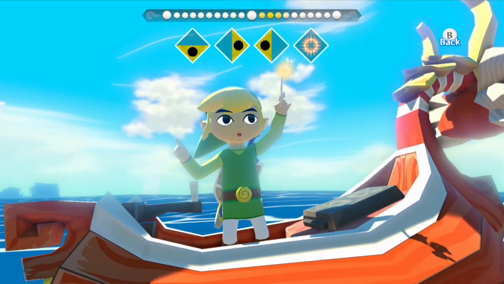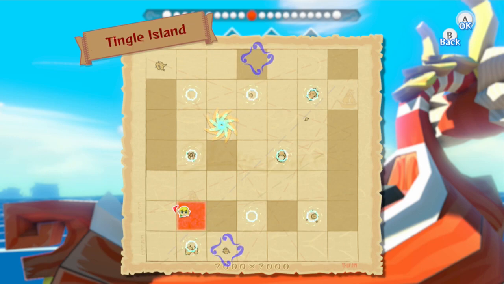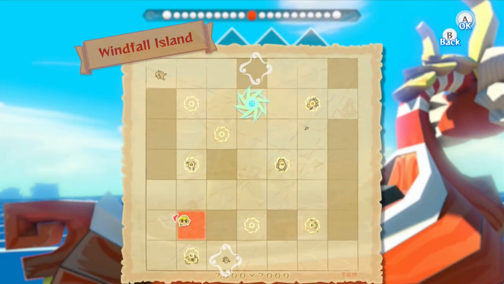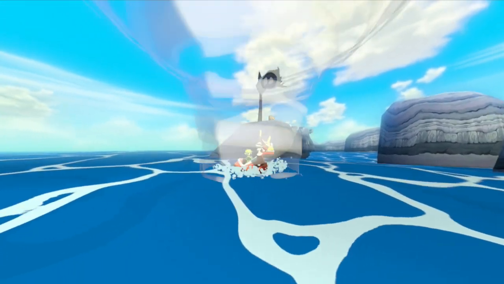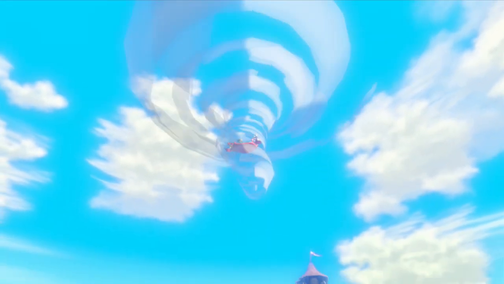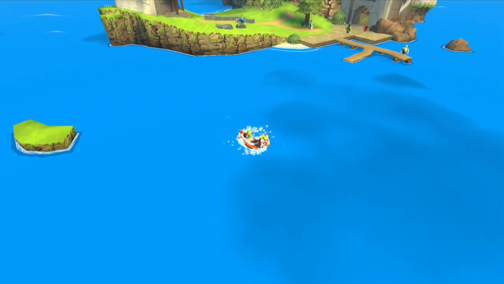So now, we want to head to A3. So, fastest way is probably Windfall and then just going... No, what am I talking about? That's not A3, that's D1, or C1. I'm stupid. Now we're gonna go back to Greatfish and just head to the left. I just wanted to see Windfall again, I'm sorry.